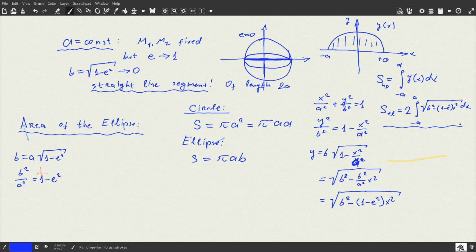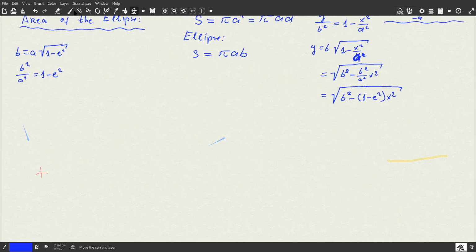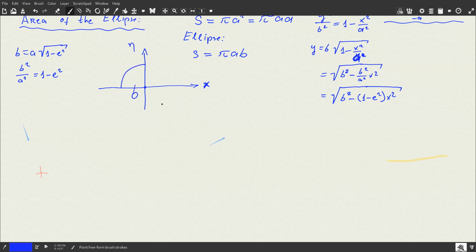Consider the following. Let us consider, and we'll use this argument one more time when we study the Keplerian orbital motion, so remember this point, it will be used once again. So consider another coordinate system with the same x, but instead of y, we will introduce another coordinate which is, let's say, called eta. And in this coordinate system x eta with the same origin, we will consider a circle of radius a. So we have x squared plus eta squared equals a squared. Okay?